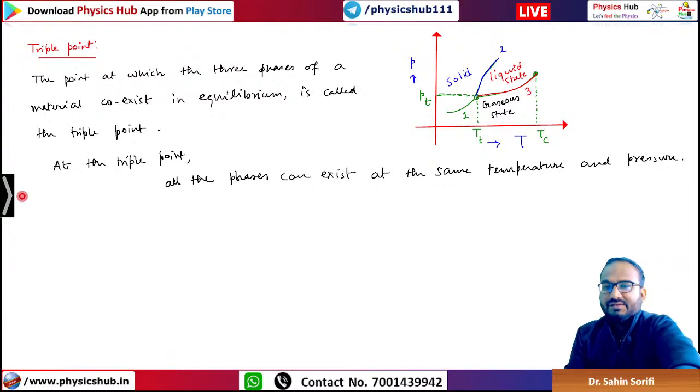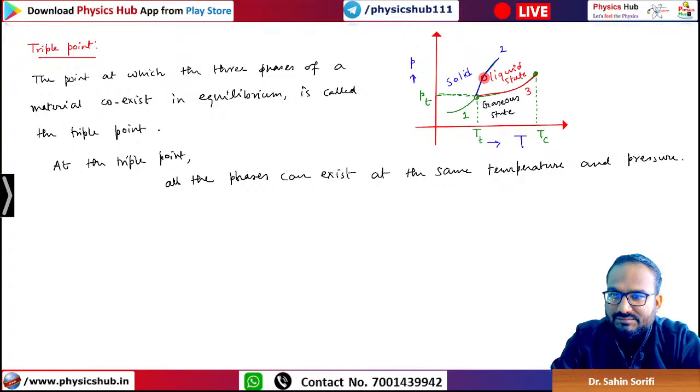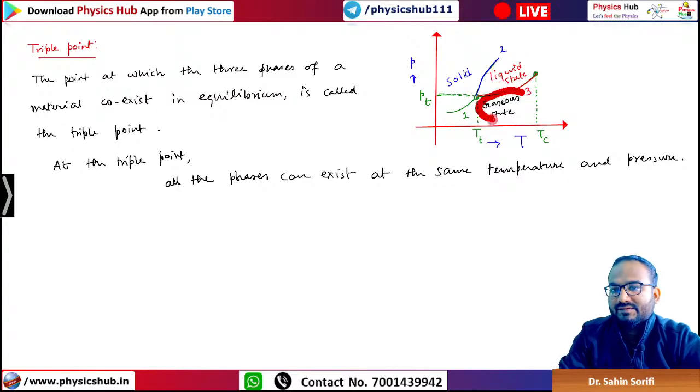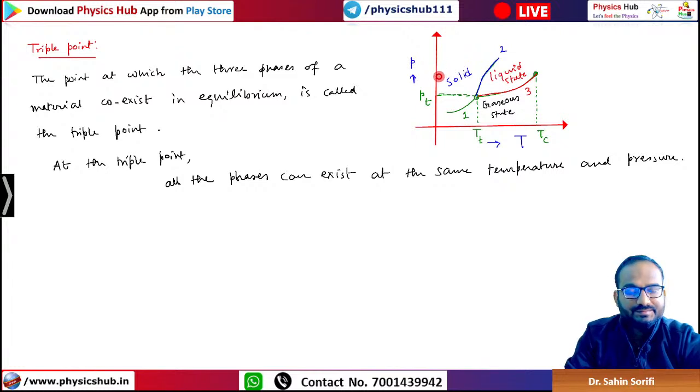You can imagine it in this way: if I consider this line, it is separating the solid phase and the liquid phase. On the other hand, this line is separating the liquid phase and the gaseous phase. Okay, so the critical point, you can see, is where this liquid-vapor line ends. This is the critical point, right? And if you draw a dashed line here, you will get the critical pressure.